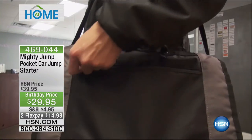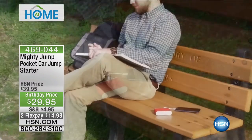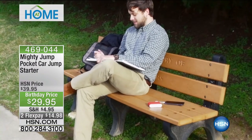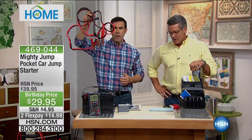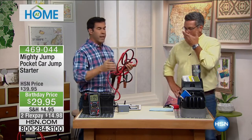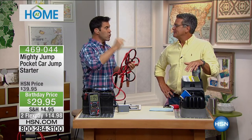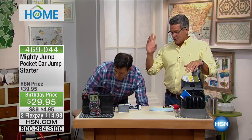The two biggest problems we have as drivers everywhere we go are a flat tire and a dead battery. They give us a spare tire, but they don't give us a spare battery. Now we're not walking around a dark parking lot looking for somebody trustworthy with jumper cables. Jumper cables: if you don't know how to use them, they're dangerous. Probably three out of ten people know how to use them correctly. If used incorrectly, you can fry your battery. There's a risk of acid explosion, getting shocked — a bunch of things can go wrong.